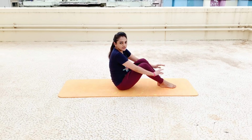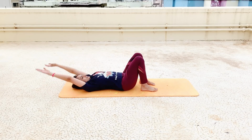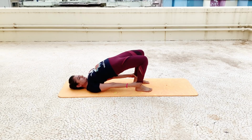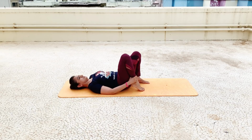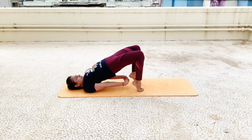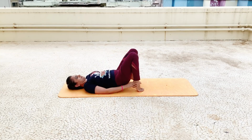Setu Bandhasana and its variations. First we'll do the basic Setu Bandhasana, wherein we are grabbing hold of the ankle and lifting the pelvis upwards to the maximum. It helps improve the digestion process. Coming to the second variant, wherein we are lifting the legs on the toes and raising the pelvis even upwards, and for maximum stretch we are intertwining our hands and stretching our hands. Excellent stretch to the lower body.